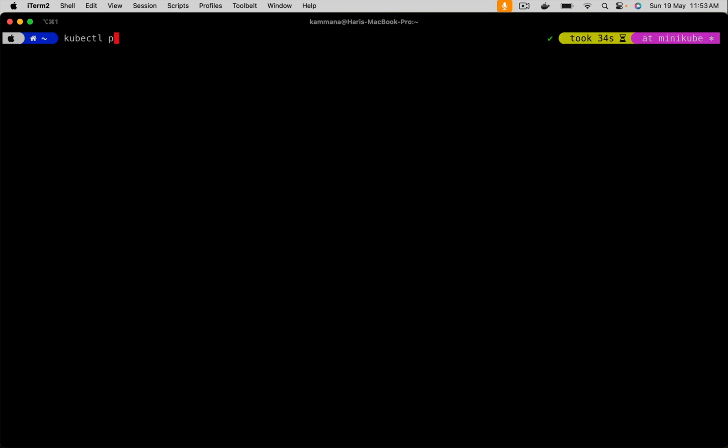kubectl port-forward pod/name of the pod, host port and the pod port. So now what we can do is our laptop is mapping to the pod running inside the Minikube Kubernetes cluster. Open a browser, put localhost:9090. That should send a request to the pod which is running the Nginx application.